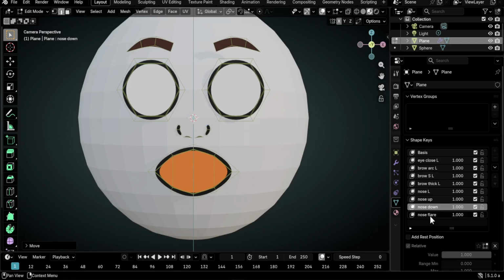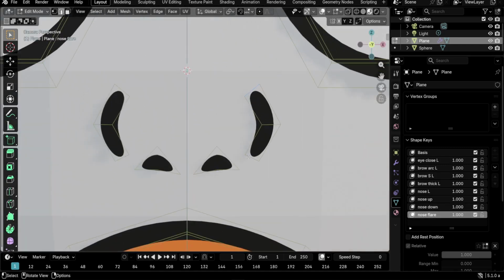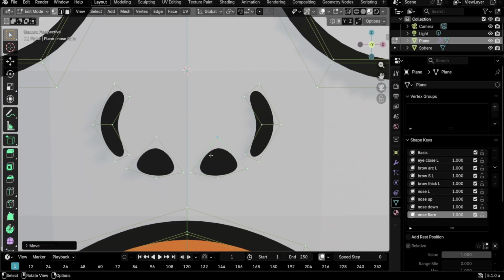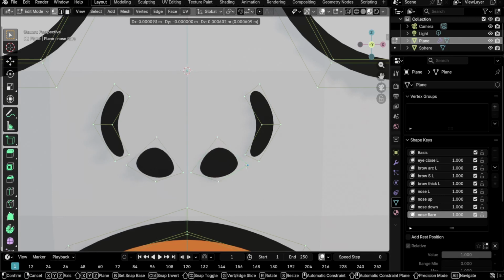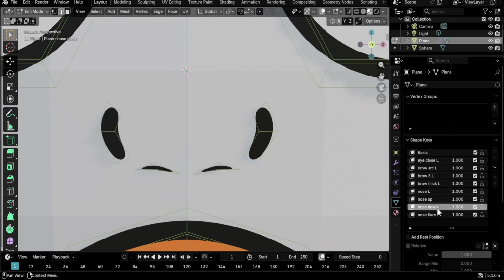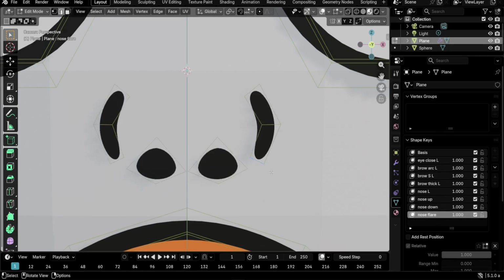And now the nose flare. So we start with the nose holes, 1. And this time, since it gets bigger, you can lower the edge like this. And this one like this, and like this. And then we move these ones. And I want to try to keep the same distance.